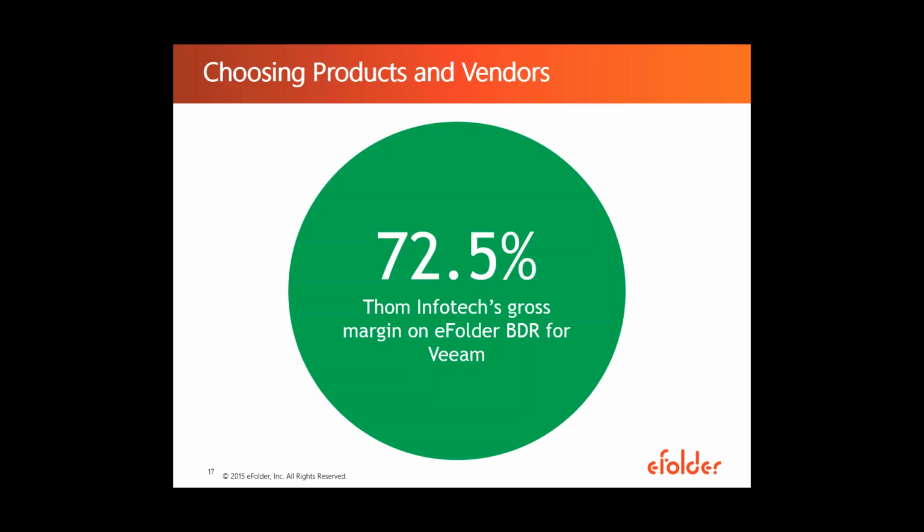And then we partnered with Veeam's Cloud Service Provider program. So all told, to back up a single VM with all of the software and the offsite cloud from eFolder, it might only be $50 or $60 a month, depending on the deal you make with eFolder. But the sale price on that could easily be 3 times that. 2 to 3 times for sure. So there are lots of margins to be made here.